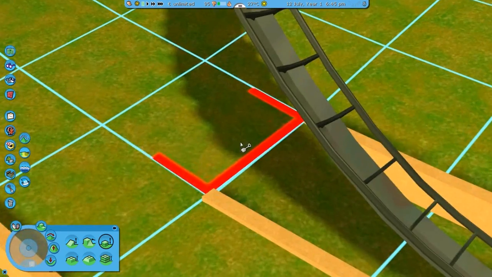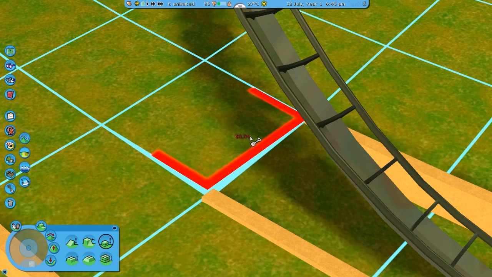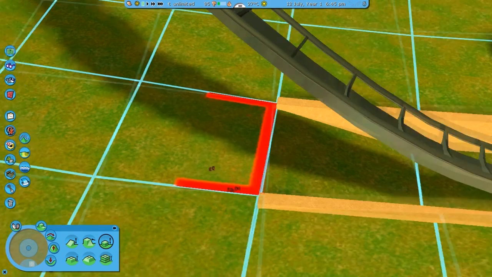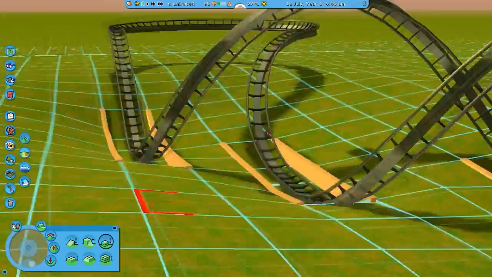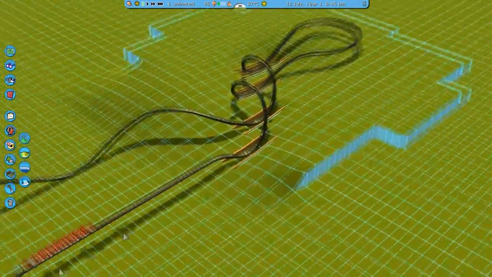That's a bit better. But this little area doesn't really seem to want to conform. Oh well, I'm just going to have to raise everything around it then. Right, so now it's all good. Yep, perfect. So that's it for the terraforming.